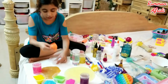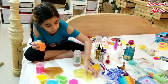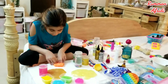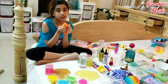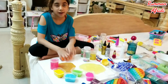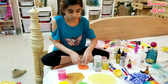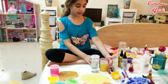Okay guys, now let's do the orange. This slime is literally taking over. Bro, what is wrong with this dude? Okay, let's play with this. Yeah, I like the orange. Not that much, but it's really cool. If I could add some glitter in it, it would sparkle. Imagine the slime sparkling, that would be fun. I don't know if you can hear this noise, but it's so satisfying. And that's all with this slime.